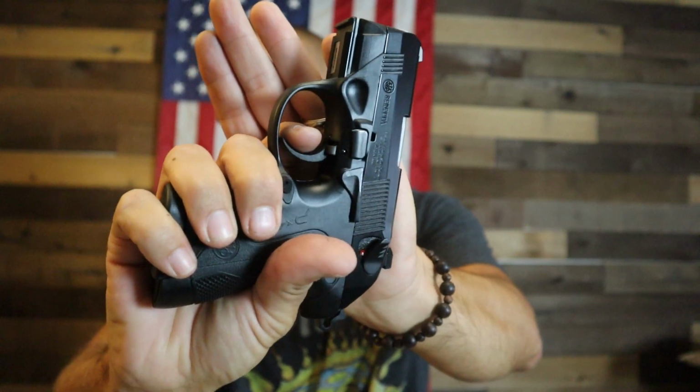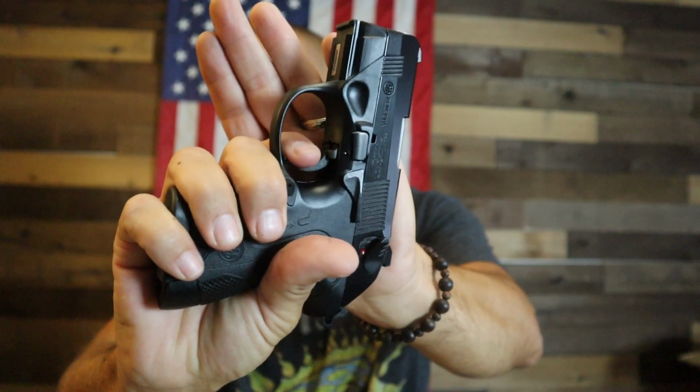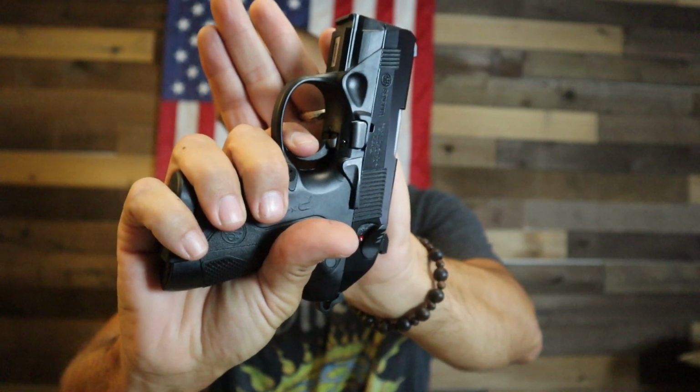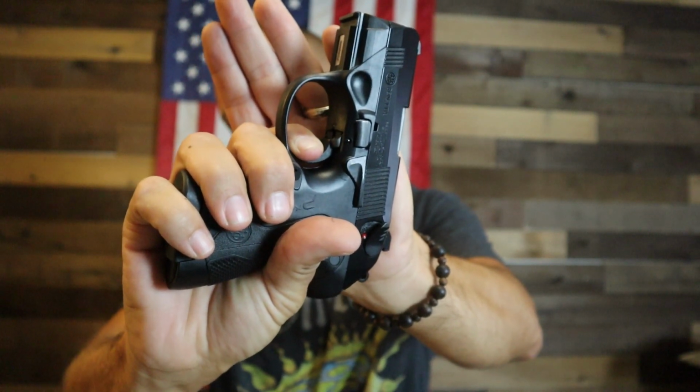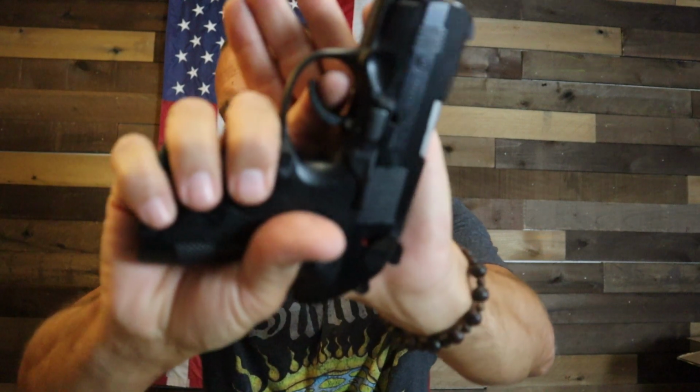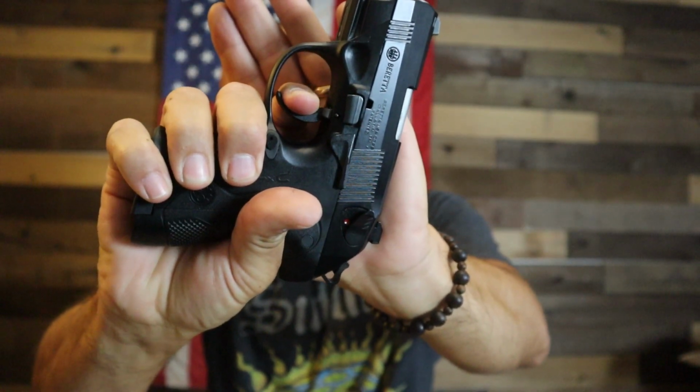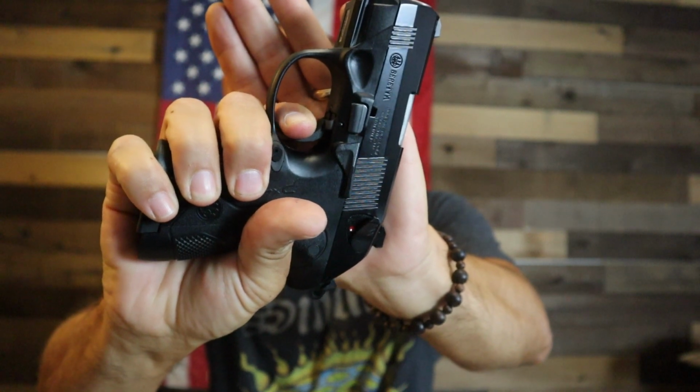There's your reset. Now our single action, there's a lot of take up without any resistance. And then once we get to that wall, it breaks right there. The single action trigger is probably 5-6 pounds, 6.5, somewhere in that area. But let me show you this double action trigger again. Right there, you stop pulling, and it is a heavy trigger.